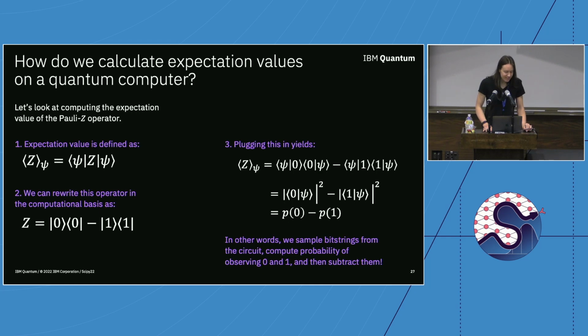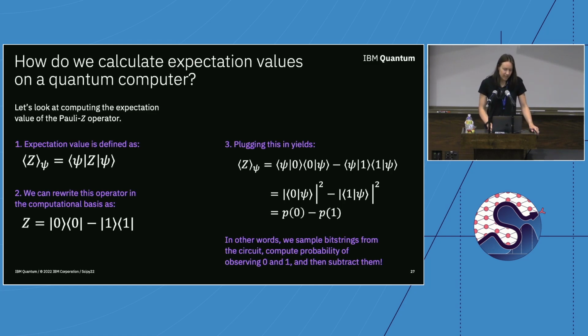Okay, so the question is, if we want to calculate expectation values, how do we actually do that on a quantum computer? And in this very simple example, we'll just take the Pauli Z matrix or operator, which is just a diagonal operator with diagonal entries 1 and -1. So if you apply that operator, it just does a phase flip, essentially. So the expectation value, you can define it here. You have some wave function or some state psi, and you're trying to compute the expected value of the operator Z. So you have the state on each side and the operator in the middle.